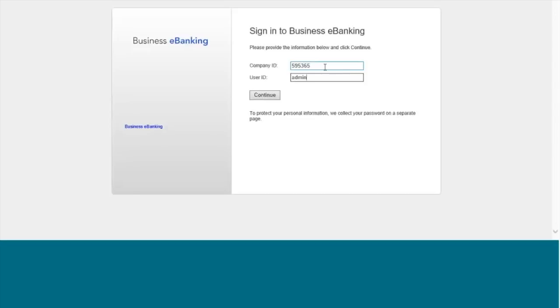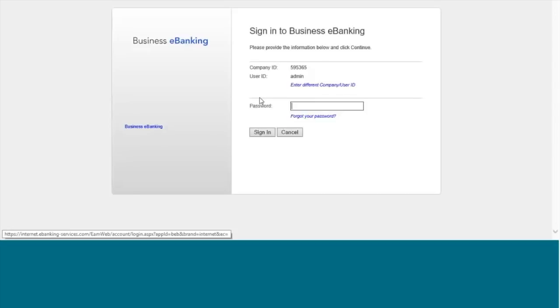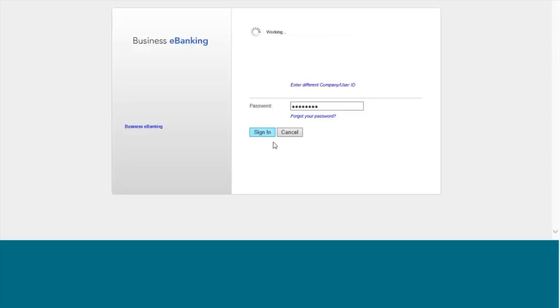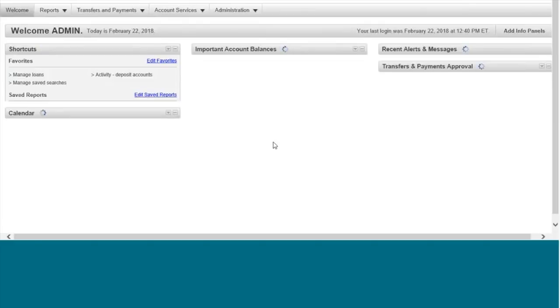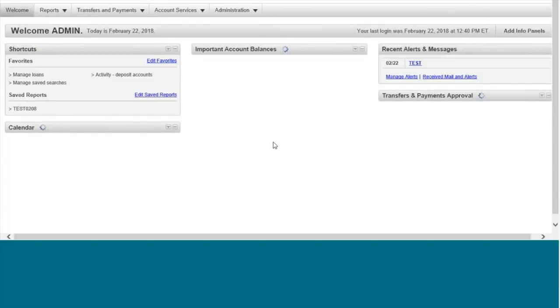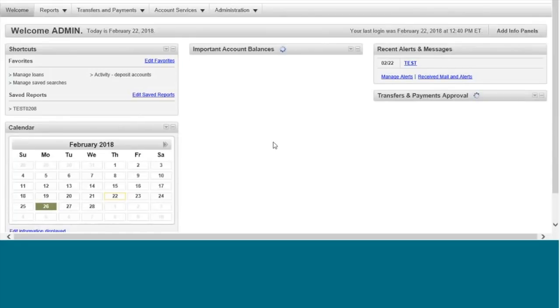Put my user ID in. I'm going to go ahead and click on Continue. I'm already a user in the product, so I'll just go ahead and get my password placed in there and go ahead and sign in. So it'll go ahead and get me logged into the product. Once I get logged into the product, the next thing that's going to happen is it is going to load up my panels that will be presented on what we call the dashboard or welcome page.